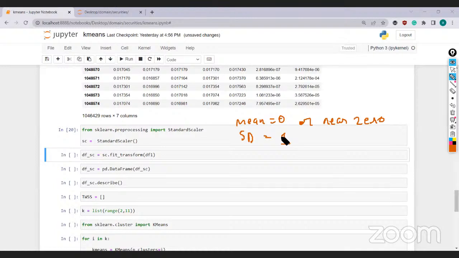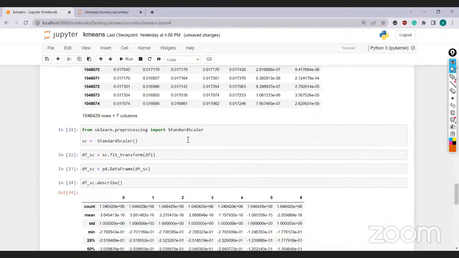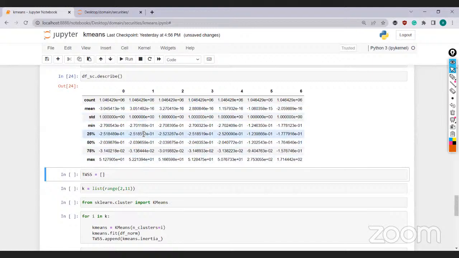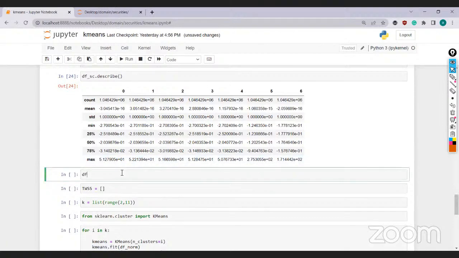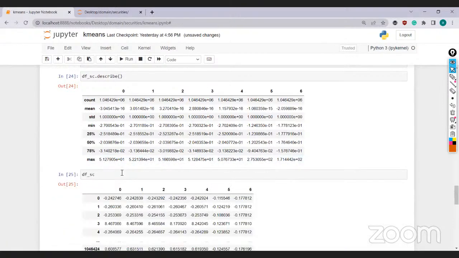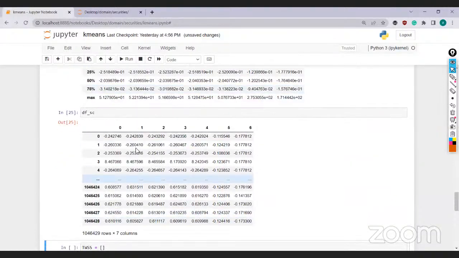So we can apply these concepts. We'll do standard scaling quickly. We apply it and we can see that the values have changed. Similarly, we can also check the data frame, and we notice the values have changed.